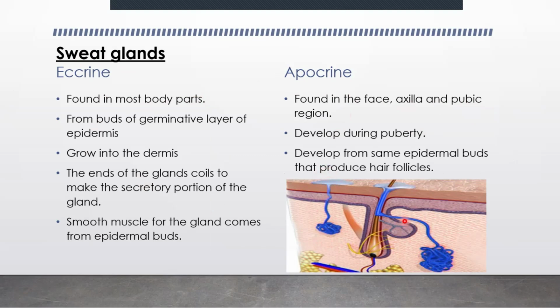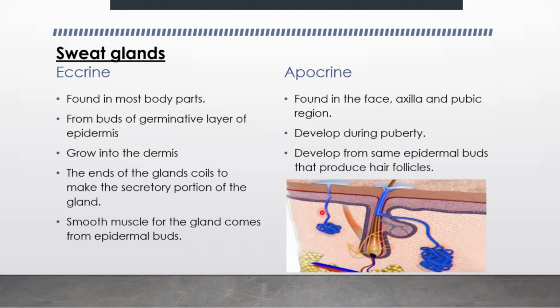The apocrine sweat glands, just as the sebaceous gland, will release their secretions directly into the hair follicle, then from the hair follicle to the skin. At this point, you can appreciate the erector pili muscle, the hair shaft, the sebaceous gland, and the apocrine sweat gland. So how does the apocrine sweat gland develop? Just similarly as the sebaceous gland.